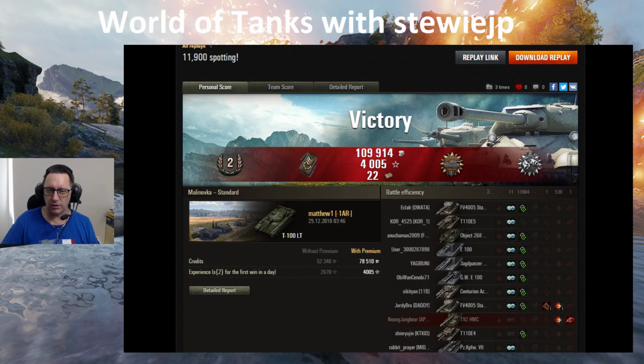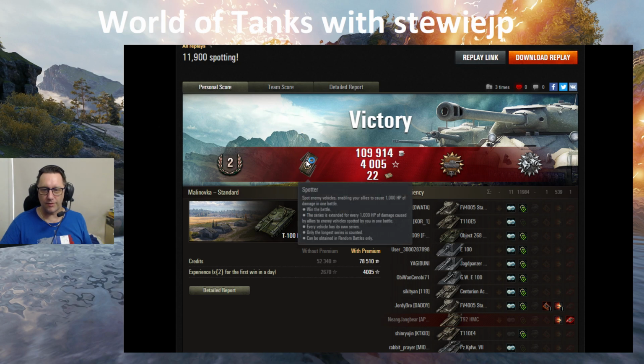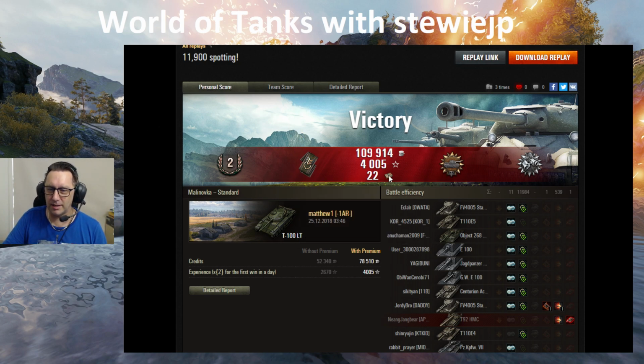Let's have a look at Matty's result. It was not an ace tanker, but he's still pretty proud of that result, that's for sure. It's a second-class mastery badge. As well as a second-class mastery badge, he's also picked himself up a spotter medal. No surprise that he got a spotter medal for all that assisted damage he did. 22 bonds for that little result.